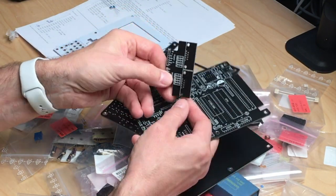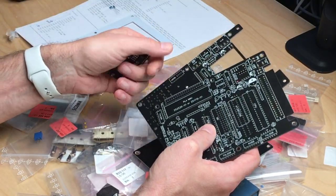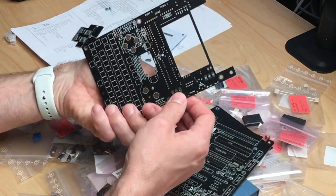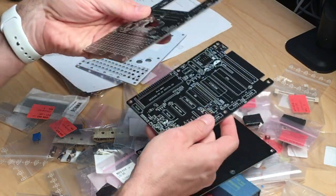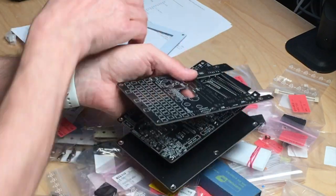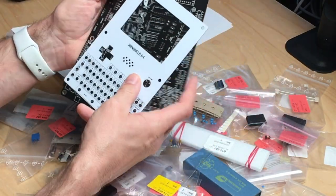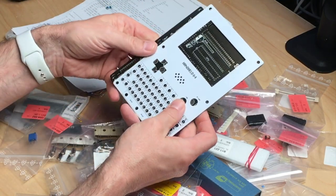This one is the expansion for the game ports. You can plug in a game port expansion or simply use the internal one. If you don't need this, you just leave it out. This is the top PCB where the keys go and the D-pad. And this gets sandwiched on this. This comes on the bottom and this on top. Then you have a nice, I cannot really say flat, but flattish C64 gaming handheld. And I'm very curious to see how this comes out.